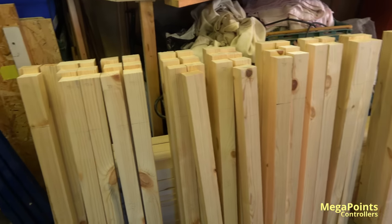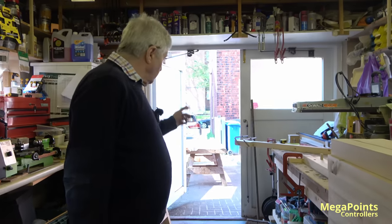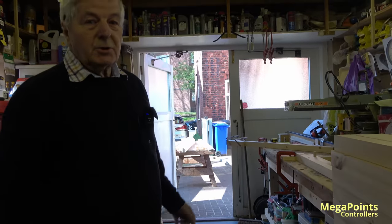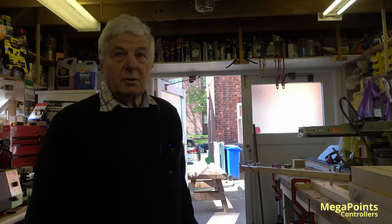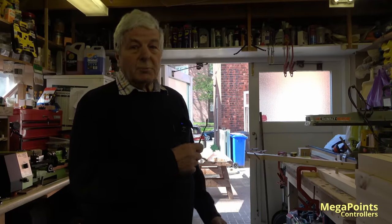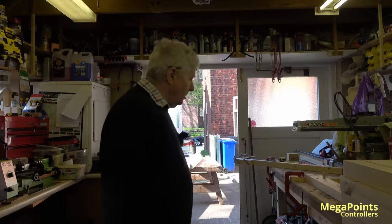Lovely sunny day, but I'm at the mercy of the weather here because there's a limit to what I can do inside. I have to work outside normally if it's big sheet stuff like the baseboards. So if it's raining, I'm stuck. So you've got to get it done this week before the rain's forecast again. All the baseboards are made. All the carrying boards are made. This is the last I've got to make.